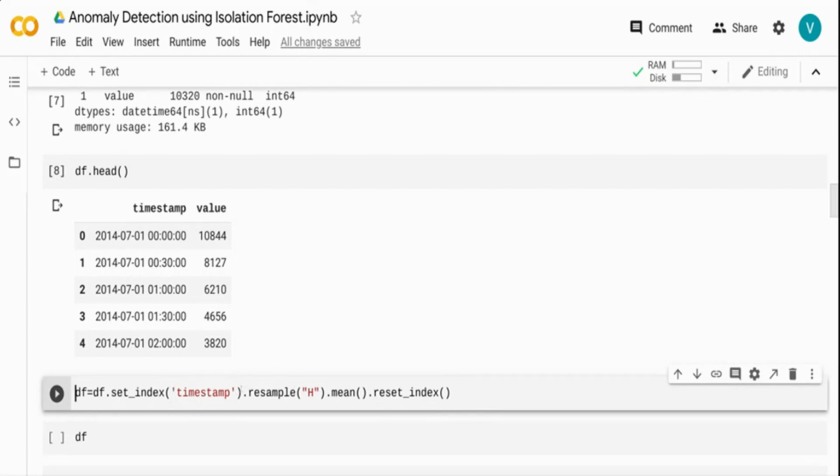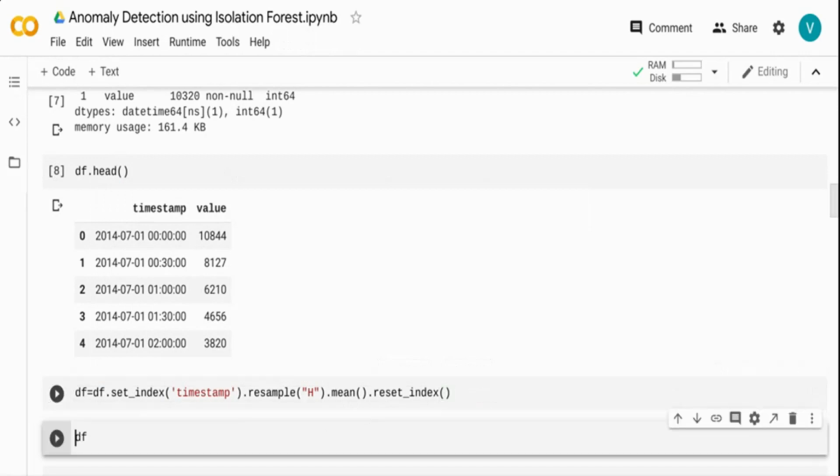I'm telling it to resample the data set on an hourly basis and take the mean value. So it's going to take the first two values, 10,844 plus 8127 divided by 2, and aggregate them. Similarly, it's going to do this for each observation. I'm doing a set_index on timestamp because resample needs to be on an index column, and then finally I'm doing the reset_index so that it comes back to normal.